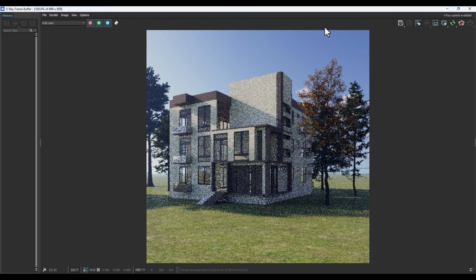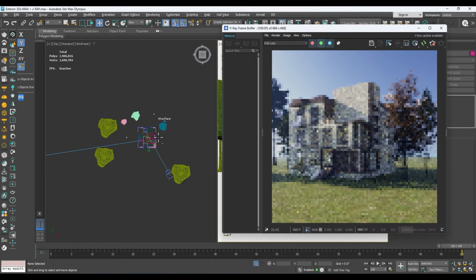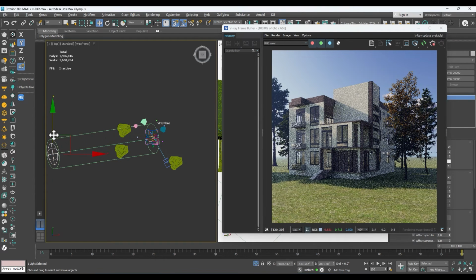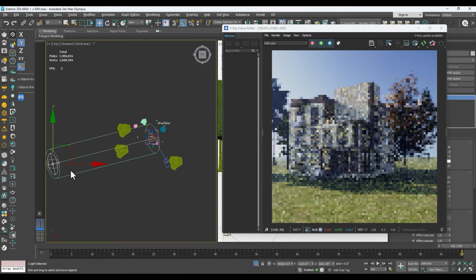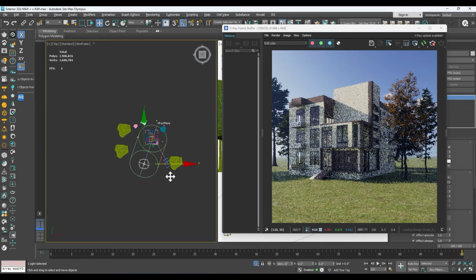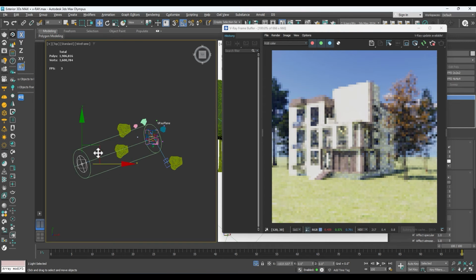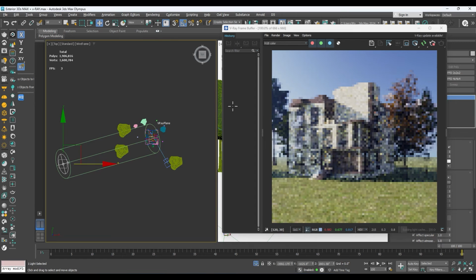Then here, first of all you just place your sun position according to your exterior scene. So I think the best position is this.